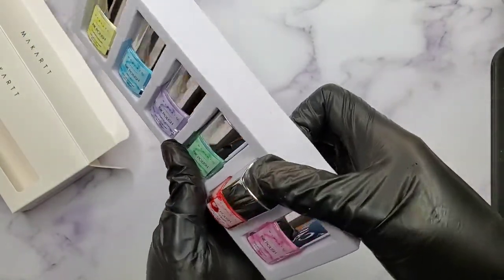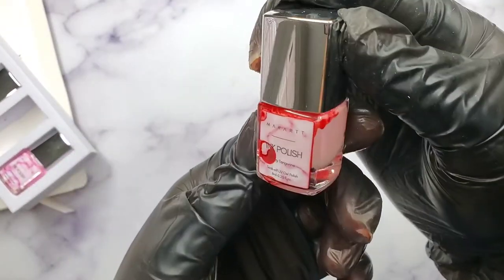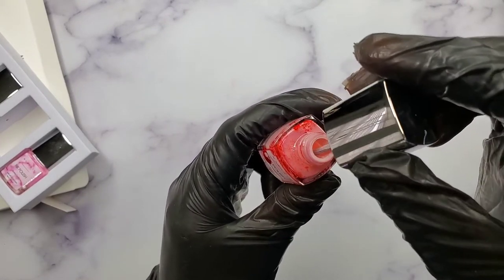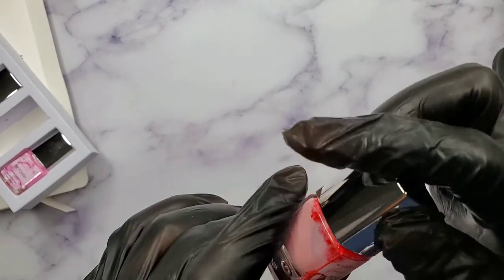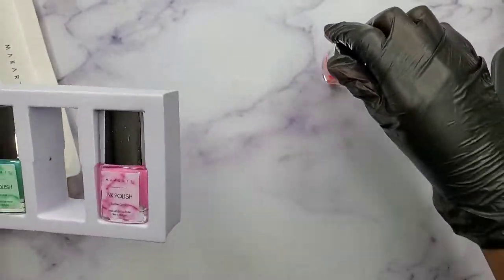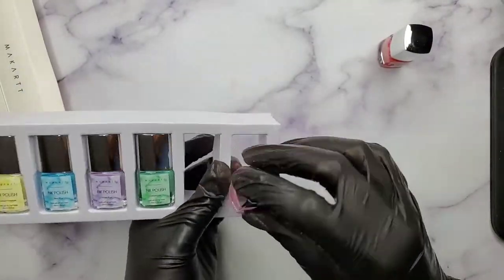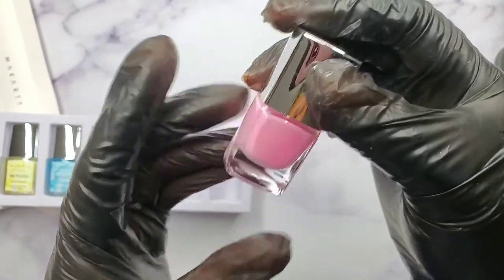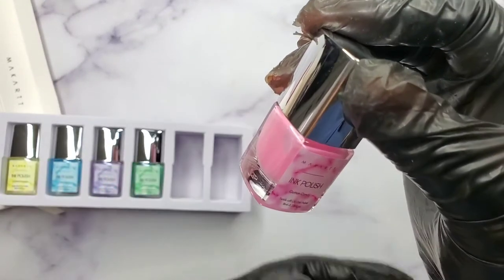Yeah, that one leaked too. Look at that. What's going on, Makartt? So it says zesty tangerine. So you got your zesty tangerine, then you have cotton candy. I'm not going to open it, but you can kind of see. These are alcohol inks, just in case. Even though it says watercolor, they're alcohol inks. But just the pastel collection, I guess what they call it, Sweet Cravings.